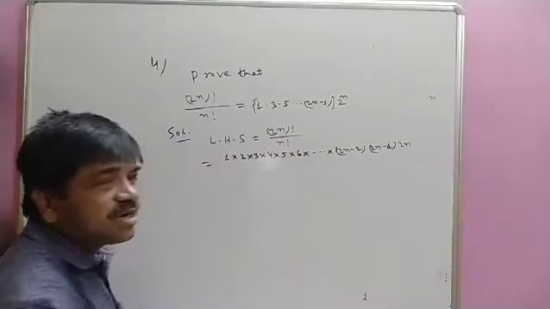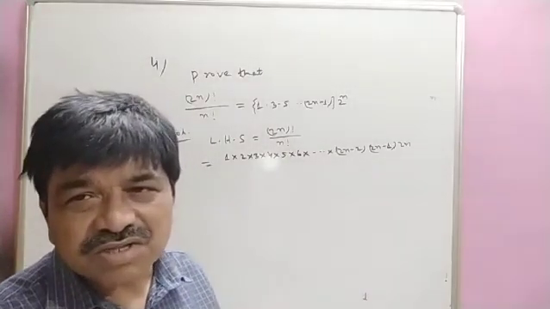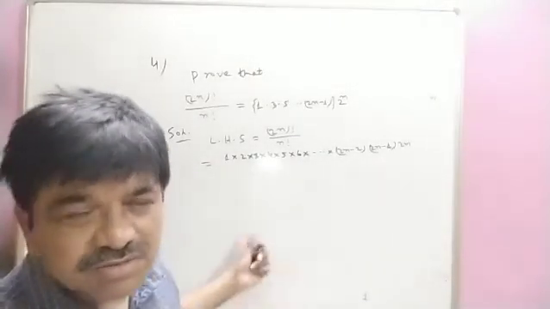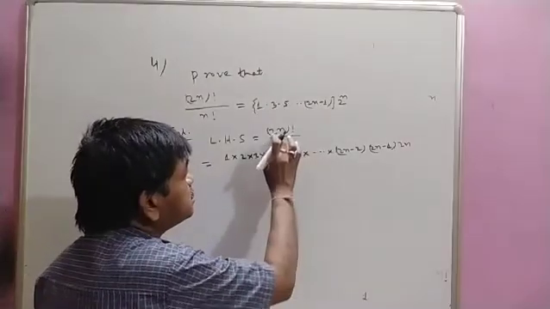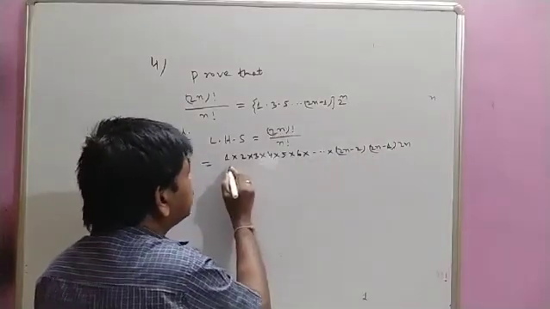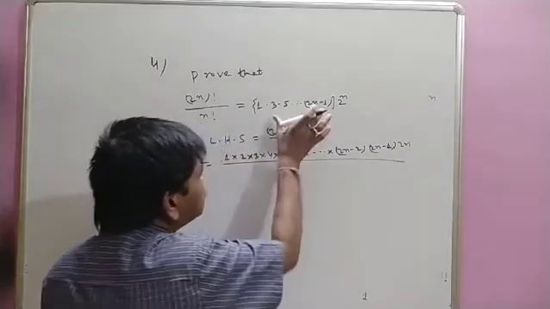Because you know n factorial means the product of the first n natural numbers 1, 2, 3 up to n. So it will come back before that n minus 1, n minus 2 up to 1. Similarly here it is up to 2n, so before that 2n minus 1, then 2n minus 2. So it will be like this. But we are interested to prove this one.